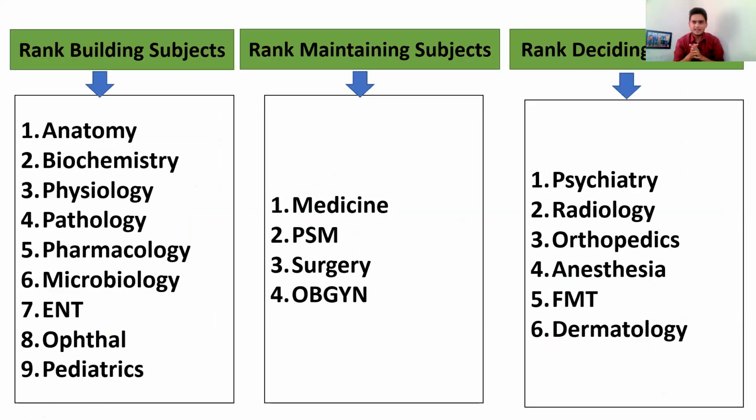Before going to this slide, I'll tell you about rank building, rank maintaining, and rank deciding subjects. For students who are new to these words and have not seen my previous videos, I'll tell you how I divided the subjects into these three groups. Rank building subjects are your first and second prop subjects mainly: anatomy, biochemistry, physio, patho, pharma, micro, ENT, ophthalm, and pediatrics.